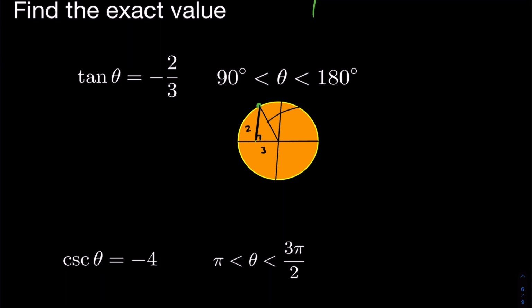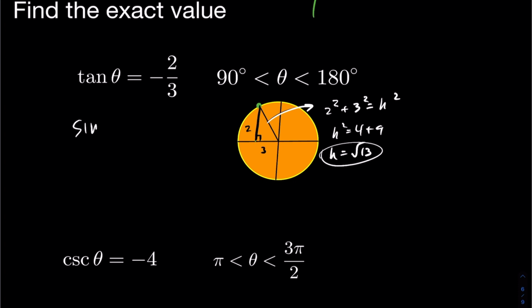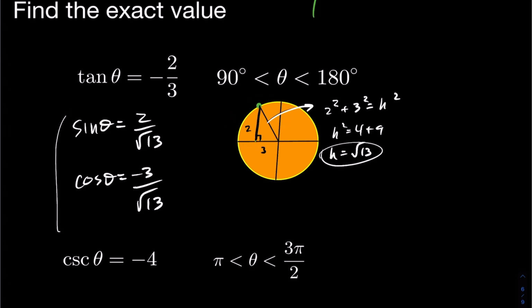I can go ahead and find this length here. Calculating this length, we can do the Pythagorean theorem, in which case I get 2 squared plus 3 squared is the hypotenuse squared. Solving for h, we end up getting root 13. So therefore, we can solve the rest of these trig ratios. I now know the sine of theta is going to be opposite over hypotenuse, so that's going to be 2 over the root of 13. And the cos of theta is going to be my adjacent over my hypotenuse. That's going to be 3 over the root of 13. And as you can see, the cos is negative in this quadrant, so we're going to tack on a minus sign and we can solve.